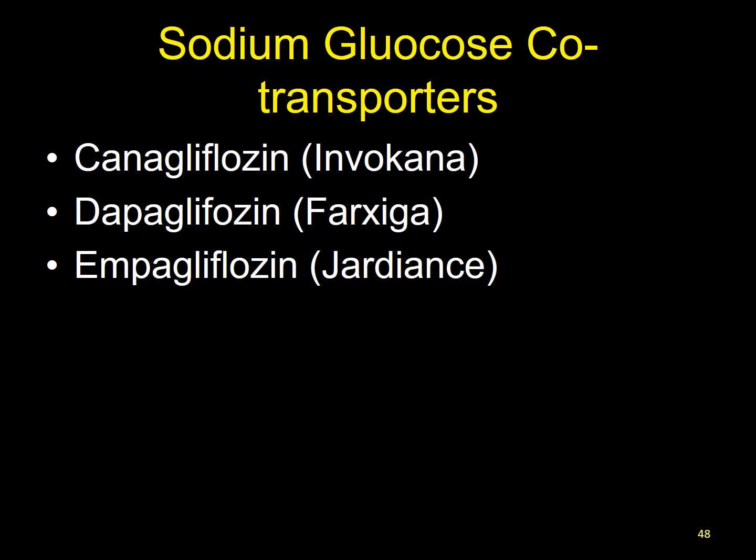The last class of drug in the type 2 diabetes arsenal, and they're using this for type 1 now too, are the sodium glucose cotransporters. So these are newer. You'll see commercials on TV, ladies running around in flowery dresses talking about how great they feel ever since they started taking Farxiga. Invokana, Farxiga, and Jardiance. These are the ones I know about. Invokana was the first one, and it never really caught on, and then these other ones came out, so we'll see. But what they are is sodium glucose cotransporters.